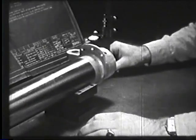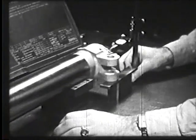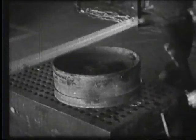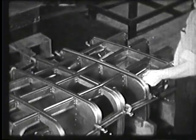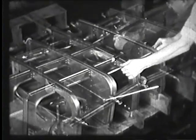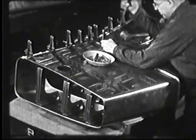In order that the greatest efficiency may be achieved, it must be possible to run large numbers of similar parts. Steel parts are also dependent upon heat for their maximum strength; in most cases, an oil quench is used. A simple welding process completes the manufacture of this unit. The lifeblood of an aircraft is contained in its fuel tanks. These are constructed in such a manner as to withstand all vibration and any unusual shock which might occur during the plane's operation.